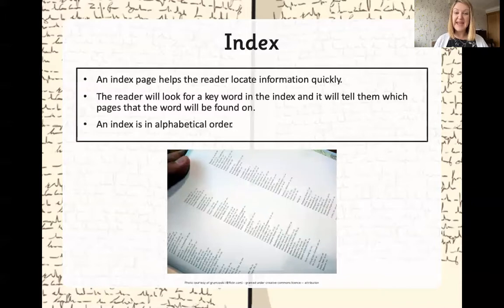Index. Index again is another way that I can use to find information really easily. I can look up a keyword in the index and then it will tell me what page I need to turn to read around there. So again, it's another way of finding information from a non-fiction book without having to read it from front page to the end. I can just dive in and out as I need to do.